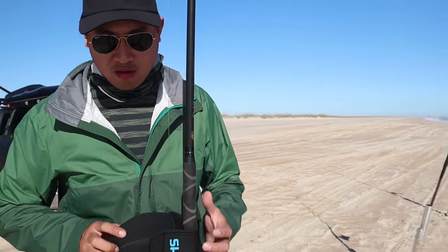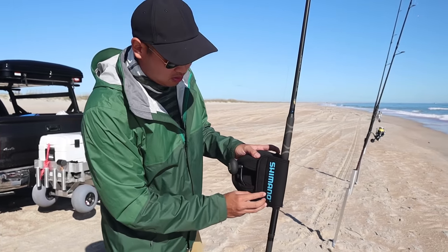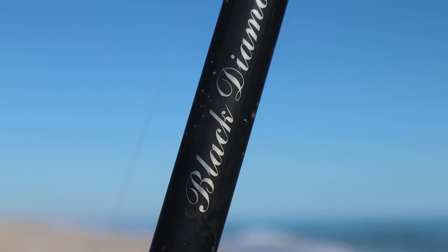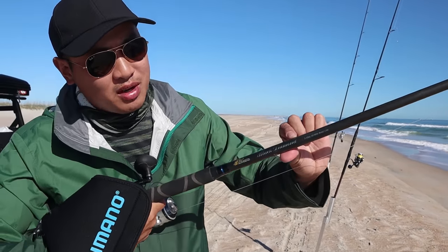Braid will just snap. Rod number two I like to bring, and I've got another case on here, my 12 foot Black Diamond rod. This can throw 3 to 10 ounces. This is my big fish rod. I use this to throw big weights and big baits. This is meant to cast really far. This is called a Phoenix Black Diamond as well.